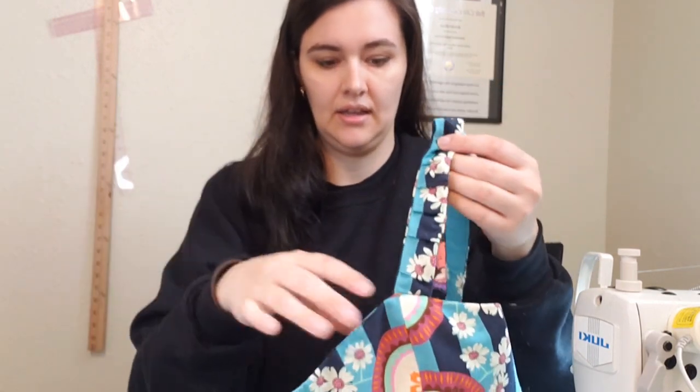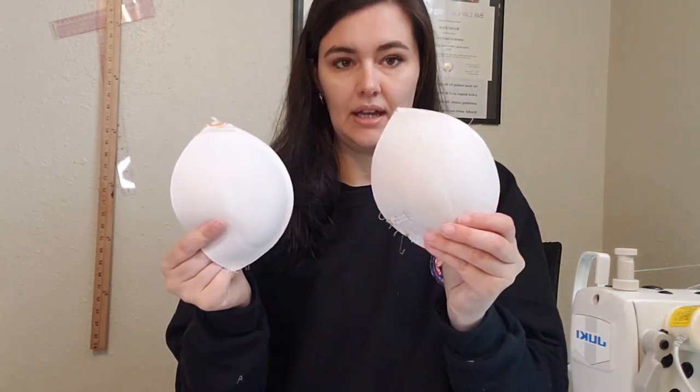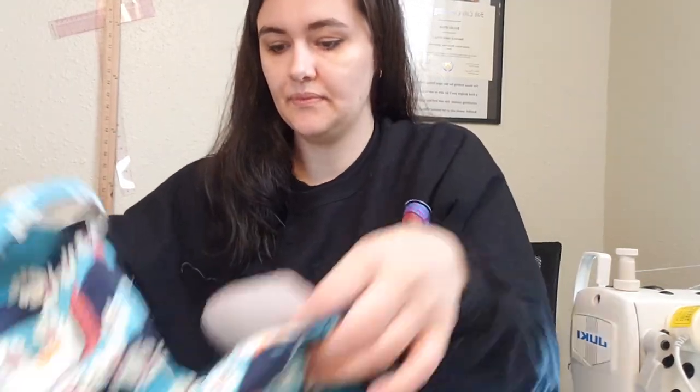I just need to fix the straps. I did a fitting on myself. And then I'm going to sew in some bust cups. And then it has a zipper in the back.